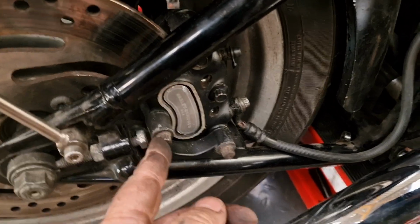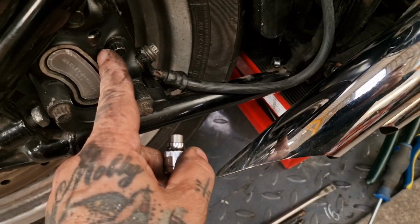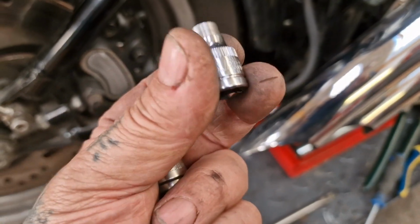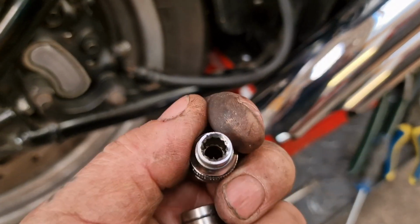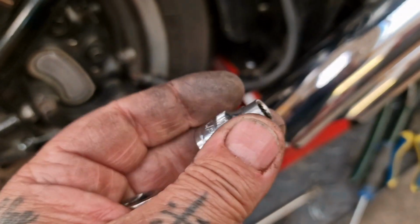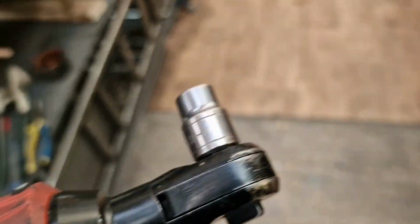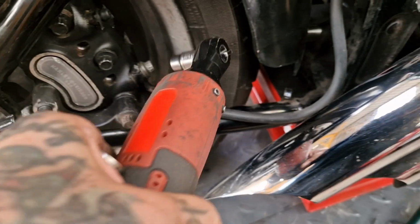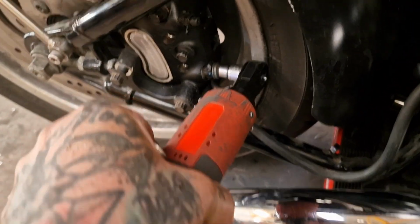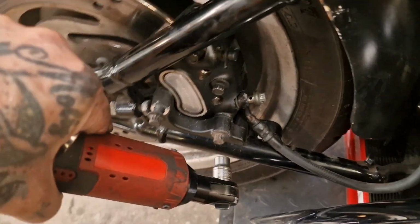It's also worth noting these are actually 10mm double X. So these retention pins for the pads are quarter. If I can show you on the socket, look, quarter double X, so 12-point socket. I've had to machine the outside of that one down to fit in. And we've actually got a 10mm double X for the remaining retainers. I can't get on that properly. Oh, there we go. I've cracked it open with a spanner. I'm not completely rough.